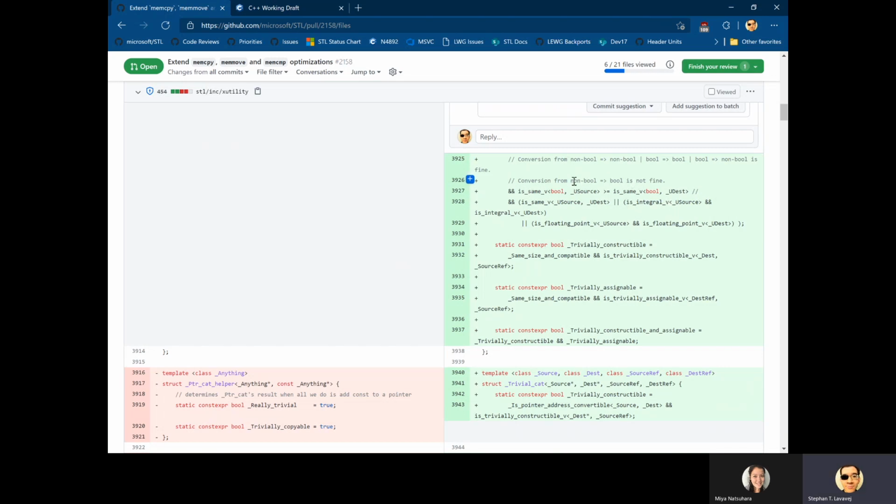Yeah, uSource is not a bool, dest is a bool. So we'd say, and either uSource is a bool or dest is not a bool. It would end up repeating these the same amount of time. We need some parentheses.